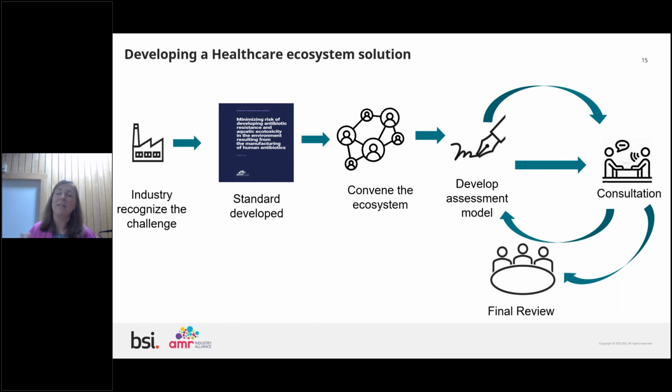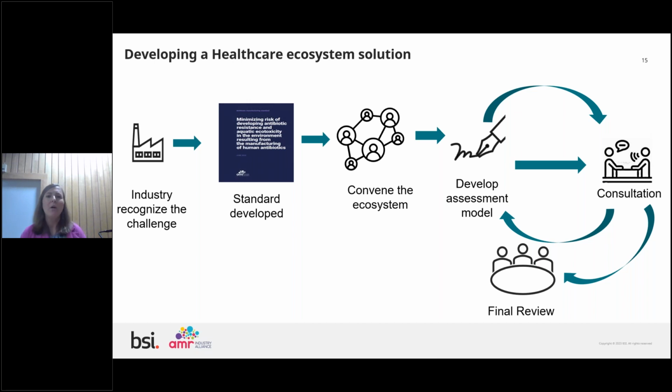I think what we realized in this assessment model creation is that a number of the manufacturers of antibiotics were doing this slightly differently. Some were doing a mass balance calculation to understand their dilution rates. Some were doing a sampling and analysis approach to understand how they were actually discharging and the concentration levels of that discharge. Some also had a zero liquid discharge model, like a lot of the Indian manufacturers, where there was a claim of zero discharge coming from their facility, so no waste coming out, and it was a circular system. So we had to accommodate lots of different models of assessing concentration and looking at discharges from antibiotic production.